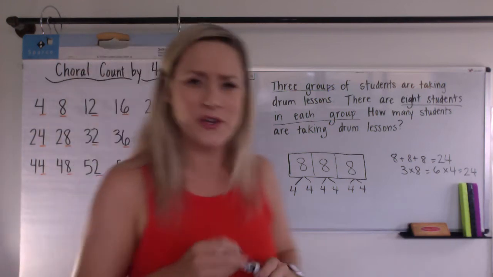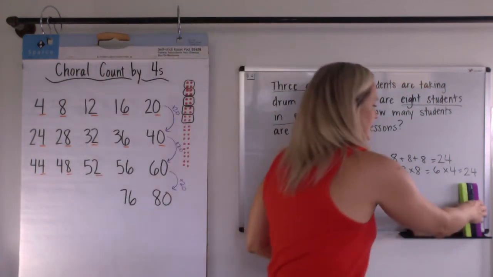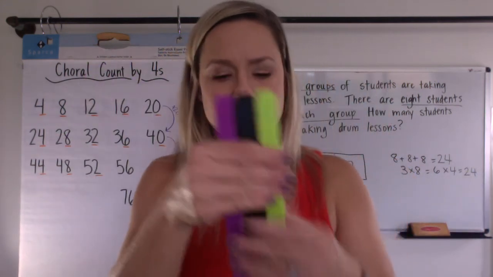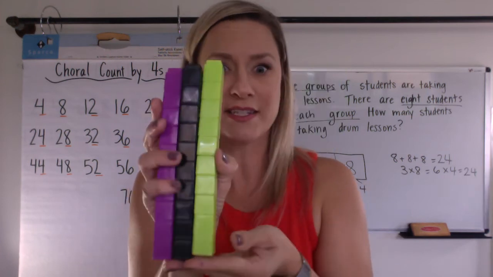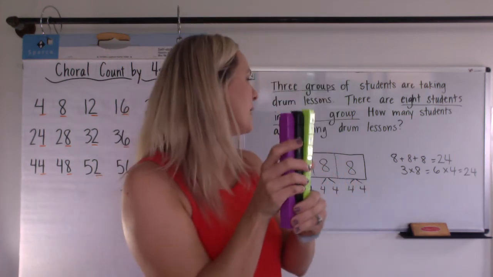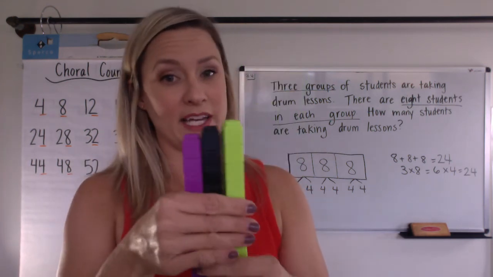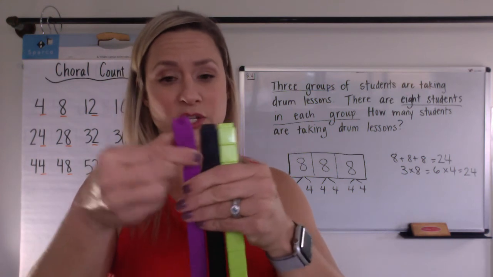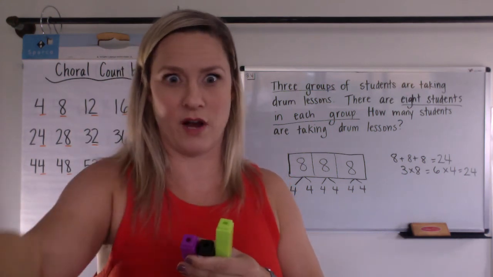Now, for those of you who get super savvy out there, I know some of you are thinking about 10s. These are already in 10s, right? You can check my work if you would like to. I'm not going to count them out one by one, but this is 30 right here. So maybe you're thinking about 3 groups of 10 is very closely related to 3 groups of 8 because you just have to pry off 2 off of each group. Let's see if I can get this done without dropping them.